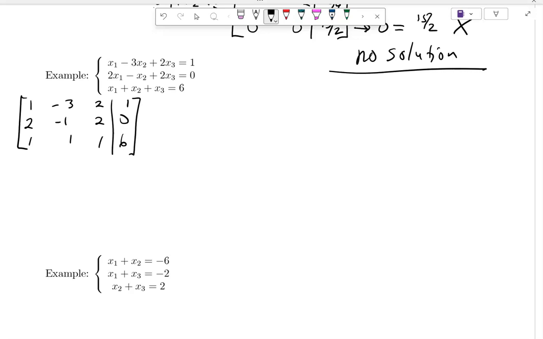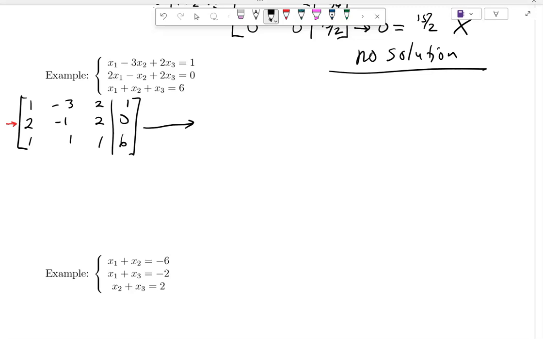What's our first step? What do we want to do first? Get what where? Yeah, the upper one on the upper left. Do I need to do anything on this one to get a 1 on the upper left? No, good. The next thing to do is to do what with that 1? What do we want below the 1? Zeros, right? Okay, so first, to make that a 0, what do we need to do?